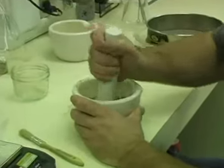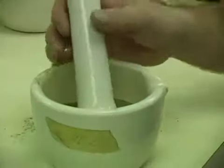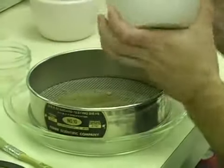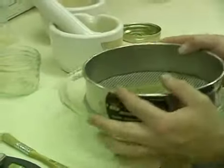Okay, we're grinding up all the soil particles and we're sieving them through this 2 millimeter sieve, and we're trying to extract all the rocks from the soil sample that we got.